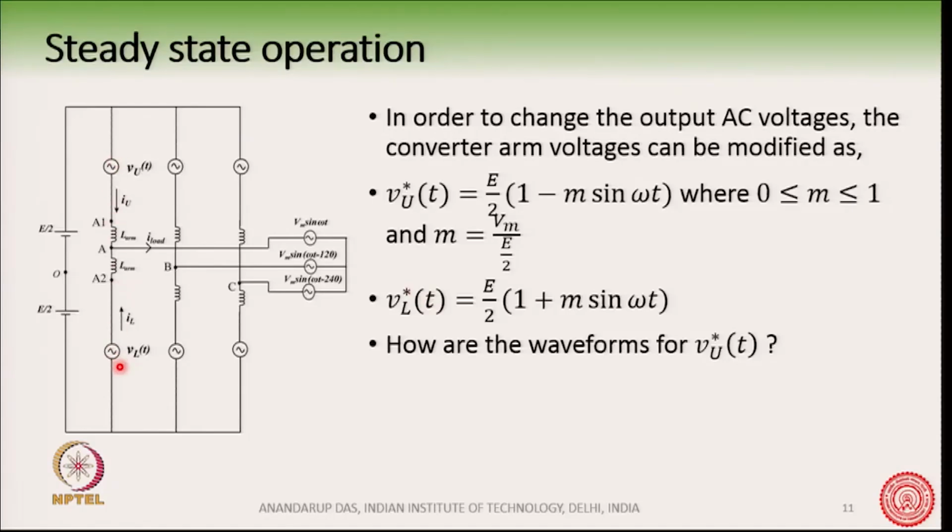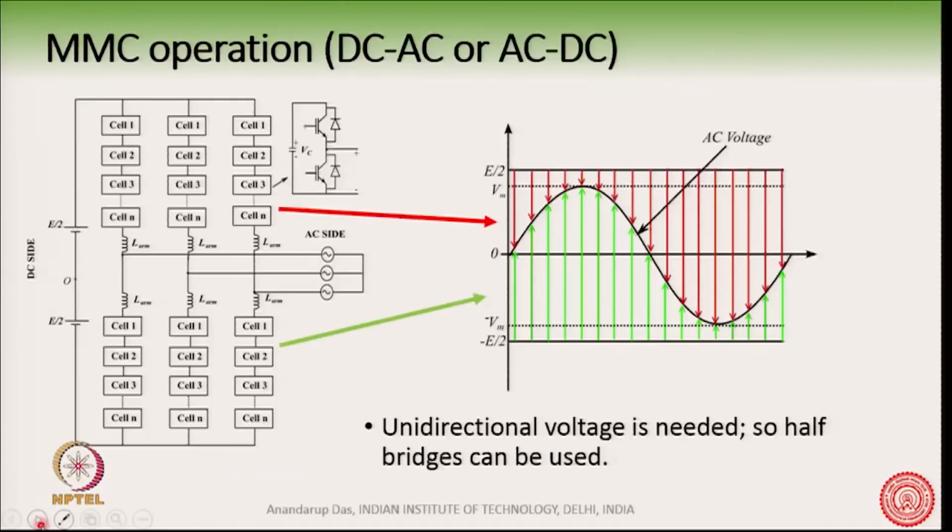So, it is very easy to understand from waveforms. So, let us see the waveforms. Okay. Now, in this waveform, whatever mathematical analysis we did has now been shown graphically. So, suppose this is the AC voltage which we are trying to produce. Okay. This is the AC voltage, you can see the peak of the AC voltage is V m, okay, here V m, the peak of the AC voltage is V m.